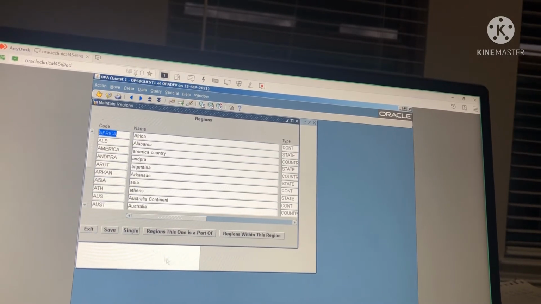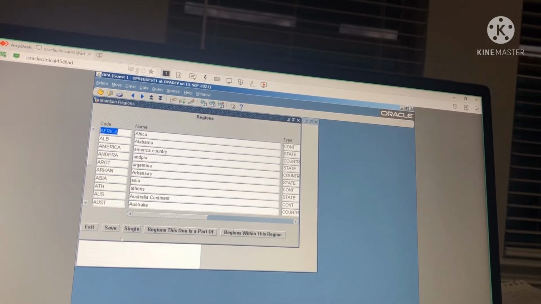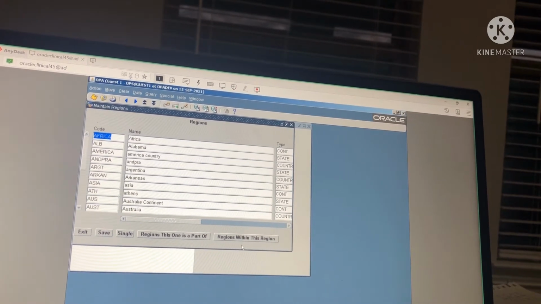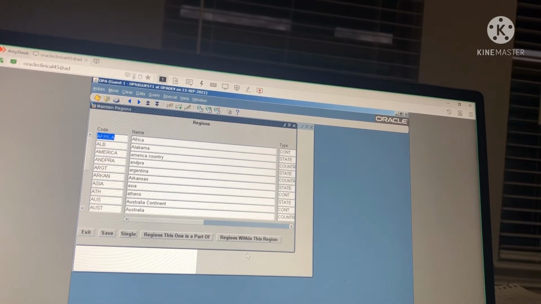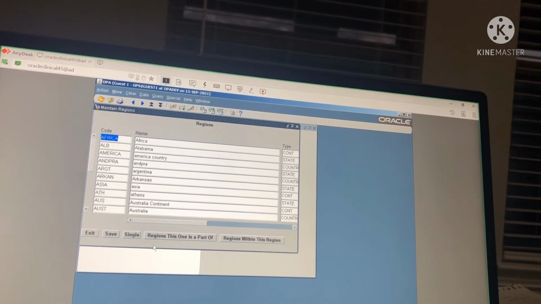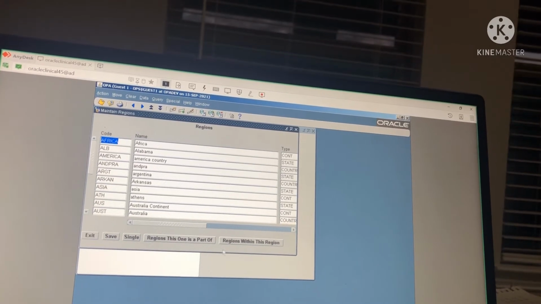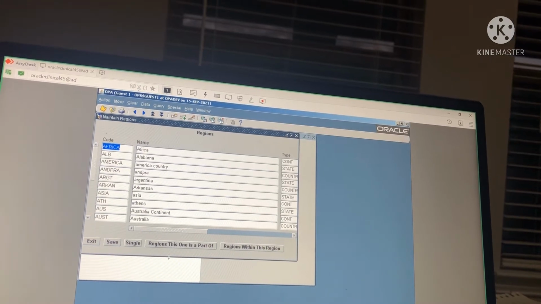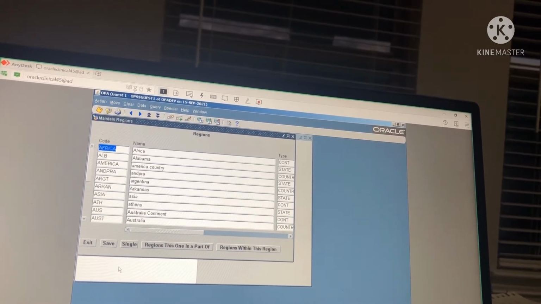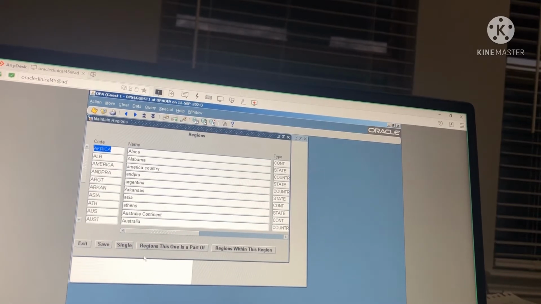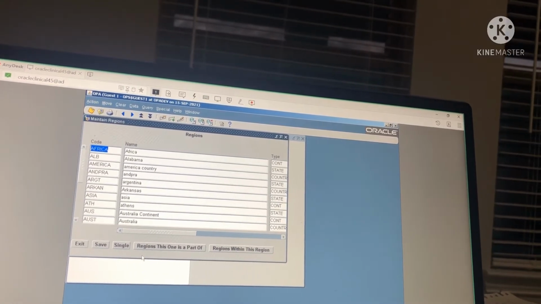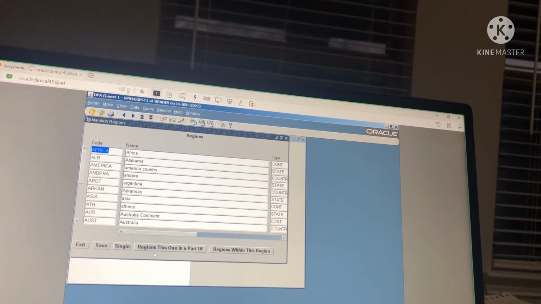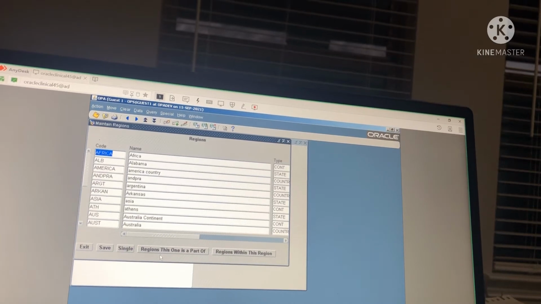See, in addition to exit, save, single, we have two other windows also: the region this one is part of, and the regions in the region. These two are the windows related to the region.